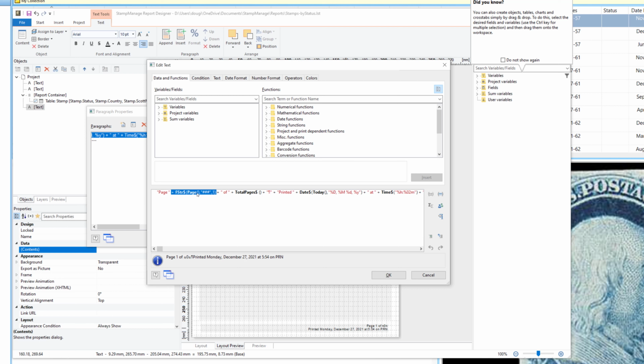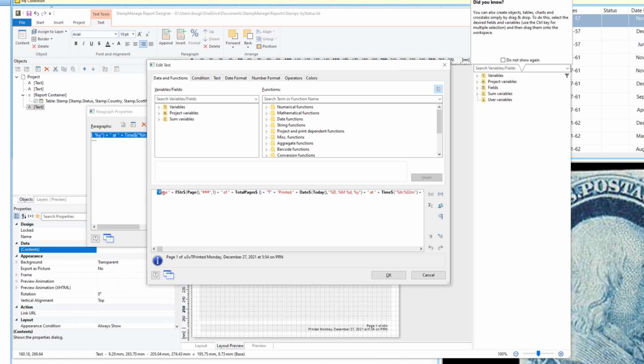Page is a function which returns the current page number. So if I'm on page 2, it's going to output page 2, and then to the right here, it's going to print out of, and total pages is another function in the report designer which returns the total number of pages in the report.